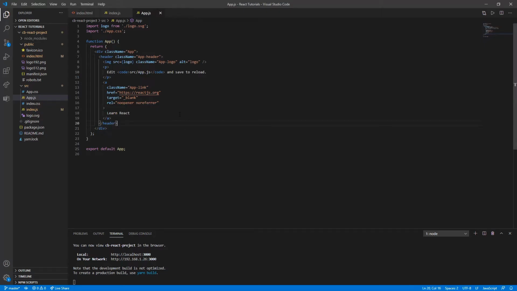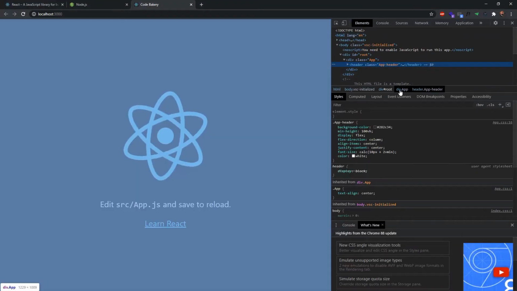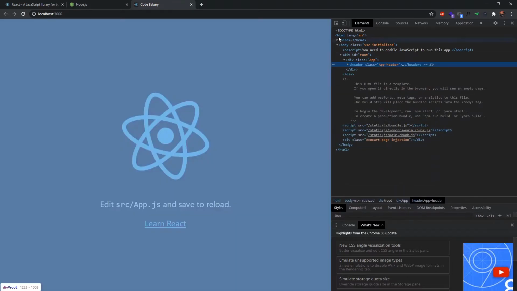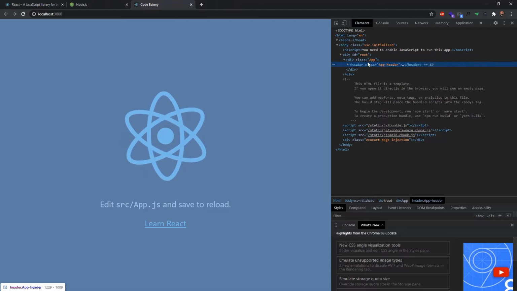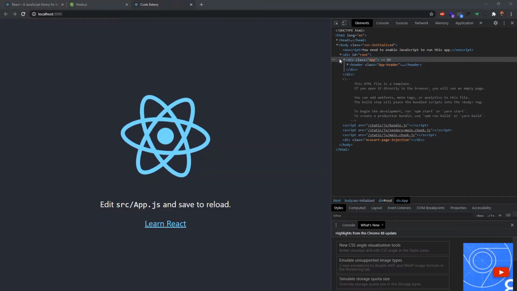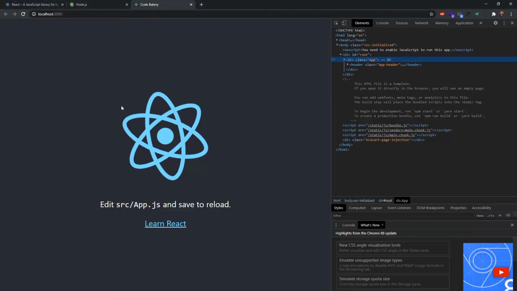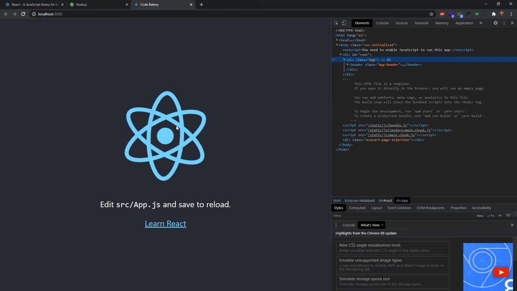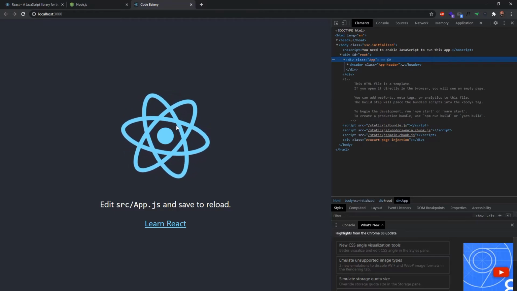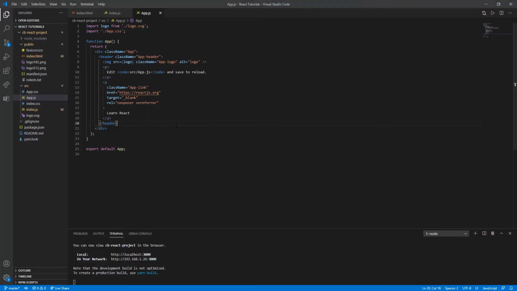You can see some more about what I'm talking about if we inspect element. So let's go to inspect element, and then let's scroll down. We see div ID root, and then we also see class is equal to app, and that is coming from this file right here. So that is just a little bit about setting up the React project, and now let's delete this code and start some of our own code to talk about React and its features.